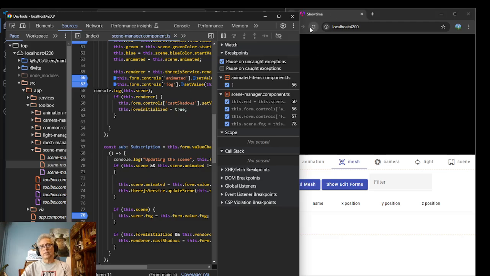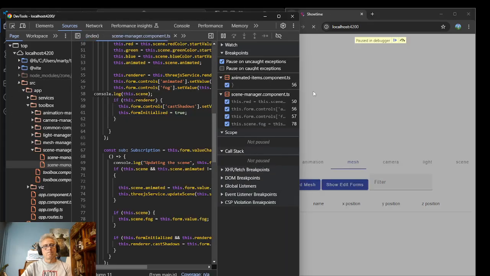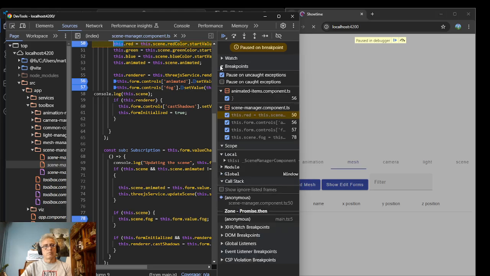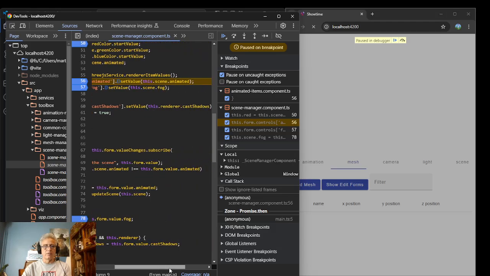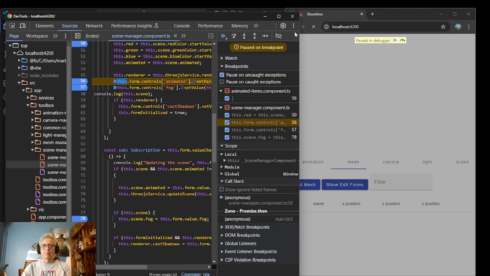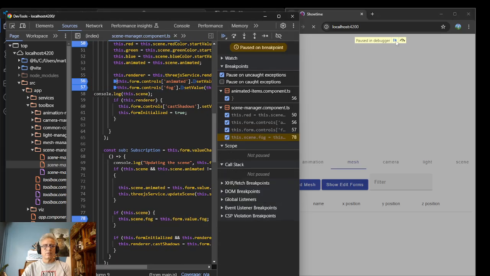Okay, so let's try this again. Okay, so I think scene of fog is none. None, yeah. Let's hit run.